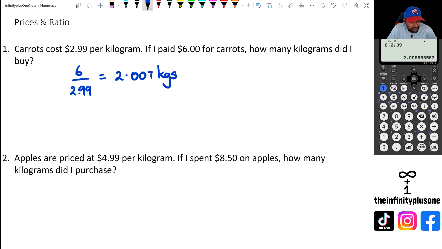Looking at the next question again, similar one, $4.99 per kilogram, $8.50 that was spent. So we're going to go $8.50 and divide it by 4.99, which means we are going to get 8.5 divided by 4.99. And I want to convert this to a decimal. And this is going to give me 1.703 kilograms. Yeah, just be mindful of the decimal point there with rounding it up too early. I mean, rounding it to the appropriate decimal places.